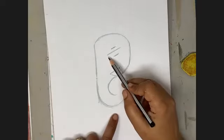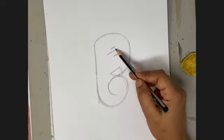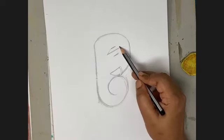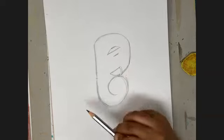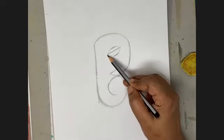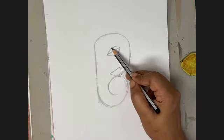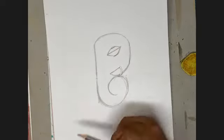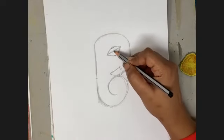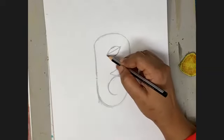Now what I will be doing, see, this is a line which is slightly diagonal. I took a point which is quite close. Here the distance is bigger than this one. Now I will connect. The last point I will connect to the last point of the middle line. And I will find a C shape. Same, the last point I will connect. And I will find this kind of leaf shape. Okay, leaf shape you will find. Come on, make this. Start with the middle line, draw 2 lines. On the upper side, the gap is small because it is the eyelid. This is the eye. Okay, we are going to show this as the eye.